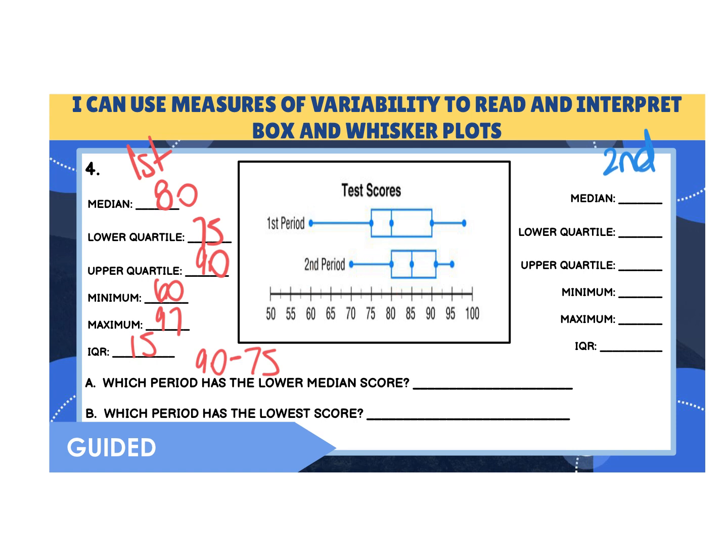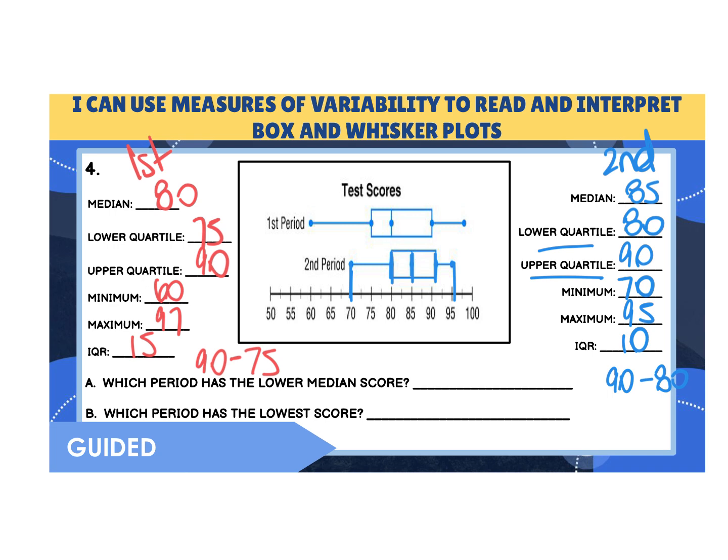All right, second period. Start with our median. Inside the box is 85. Our lower is our lower piece of our box, which is 80. Our upper, which is our upper piece of the box, is 90. Our minimum, our lowest whisker, is 70. And our maximum, our upper whisker, is 95. And then our IQR would be our 90, our upper, minus our 80, our lower, which would give us 10.